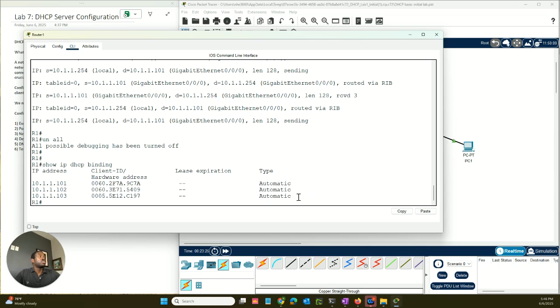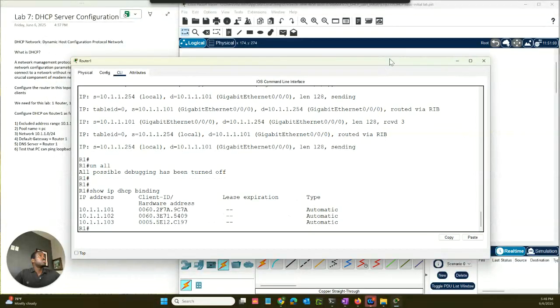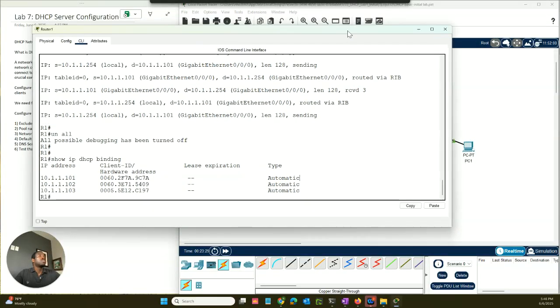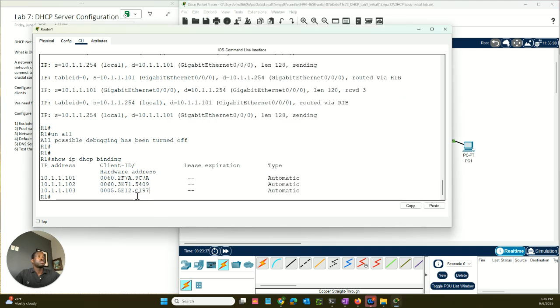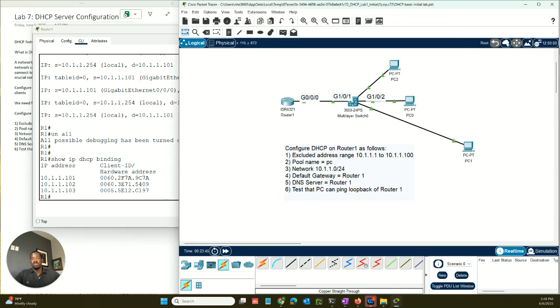So if you're in a company and you have a new staff member, you just have him connect to any workstation with a computer, and boom, it will be allocated an IP address in that VLAN. So yeah, just as easy as that.